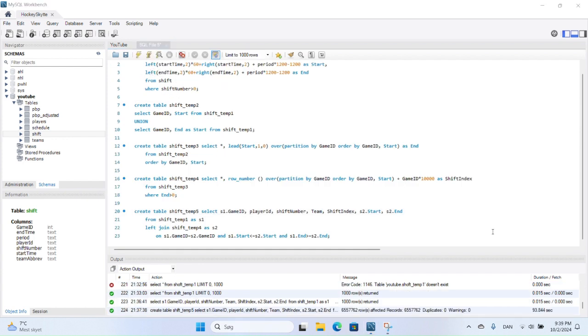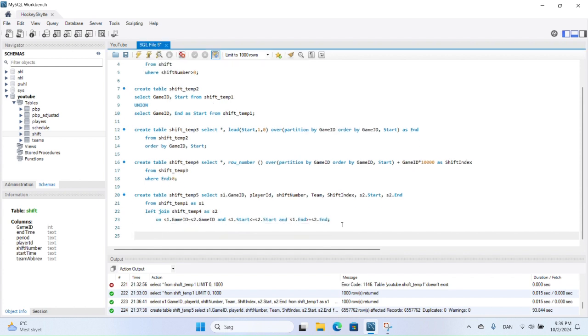Okay, so this took a little bit longer, and as you can see, there are now 6.55 million rows in our player shift table. So it's quite a large table that we got now. Especially if we want to add even more seasons, not just one season, we'll be working with very large data. Okay, so let's just go on from here.